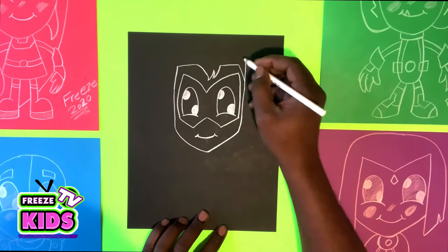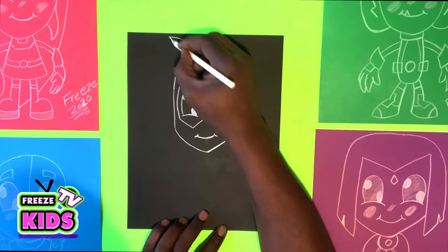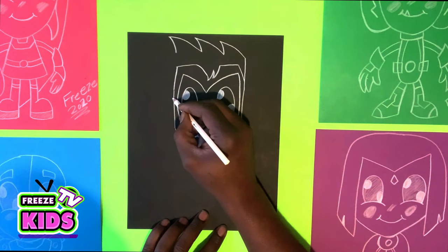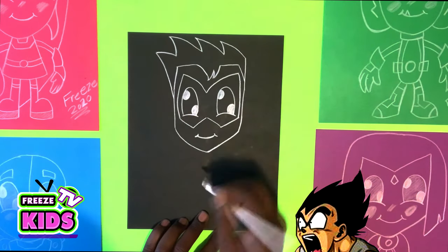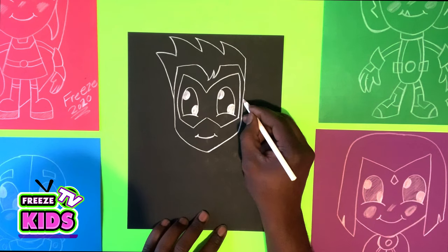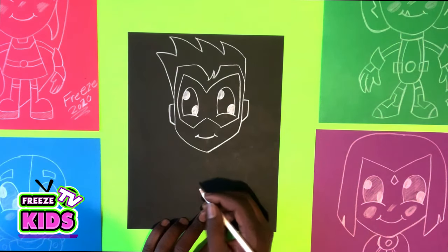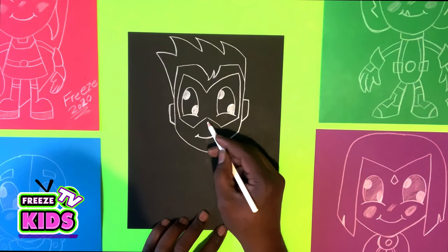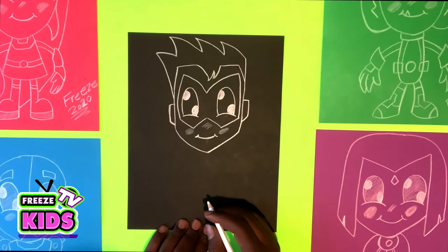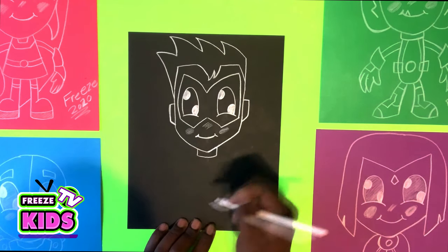Now we're gonna draw the top of his hair. We'll go one, two, one, two, one, two, and starting over here, we'll have a line to go up and join like that. Absolute madness! So next we'll give Robin some ears, one on each side. And where his nose will be, we're just going to draw a couple of lines and give him some rosy cheeks. Aww.